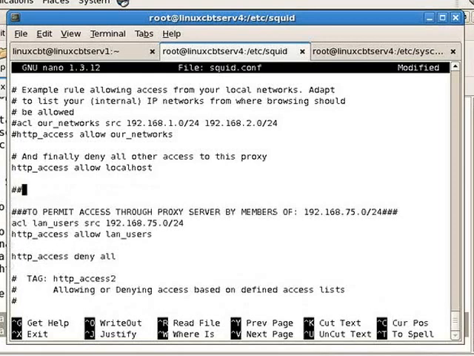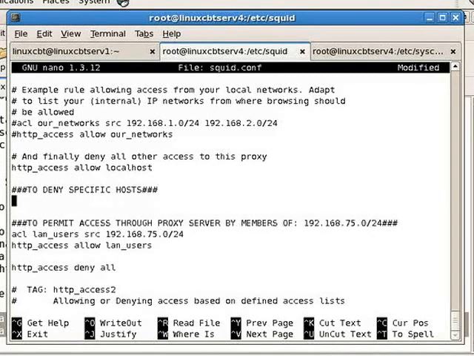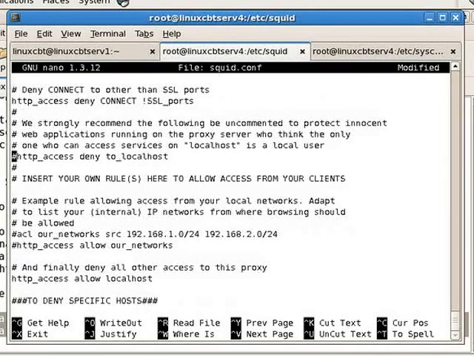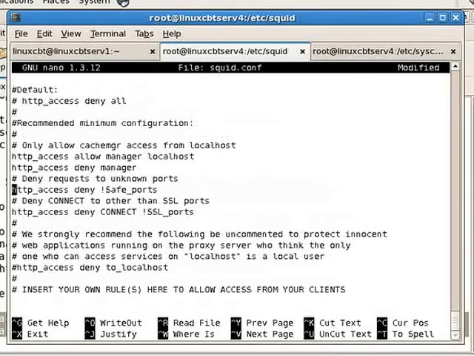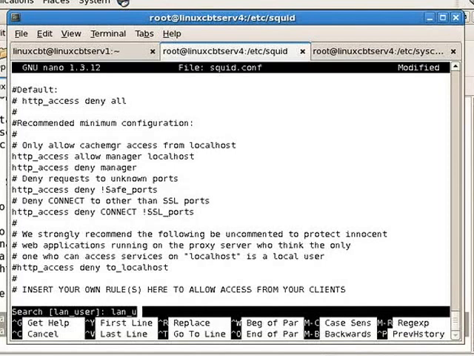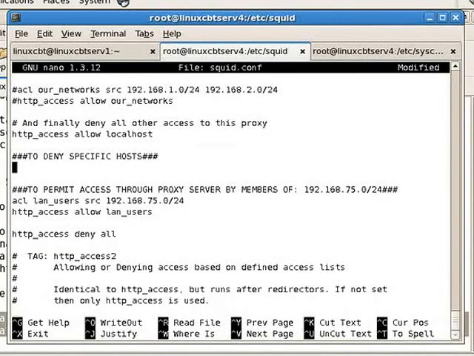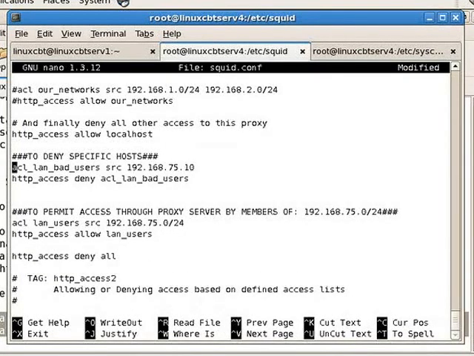Right before that, let's indicate that we'd like to deny specific hosts, because again, like a firewall, Squid processes these items on a first-come, first-served basis. So what it sees first is what it processes, and the first match is what will be allowed. Let's navigate again to LAN user and paste our item using Control-Shift-V. So this will deny .10 and then permit every other host.